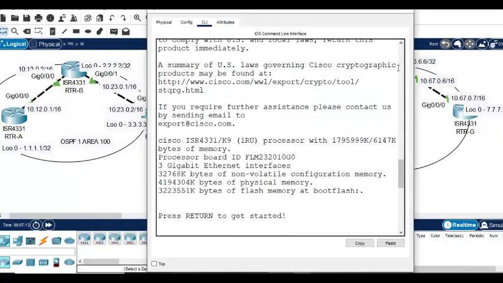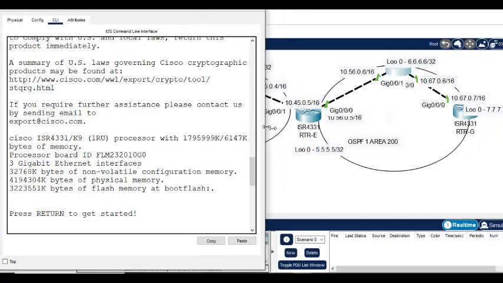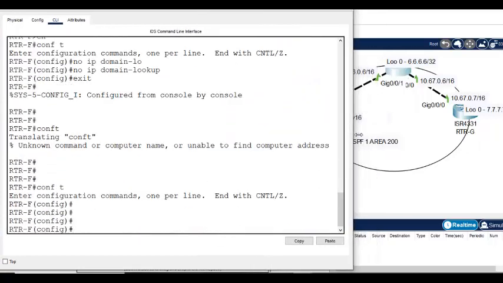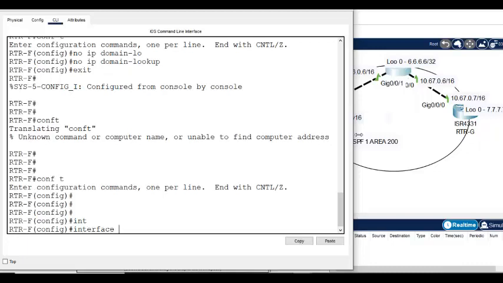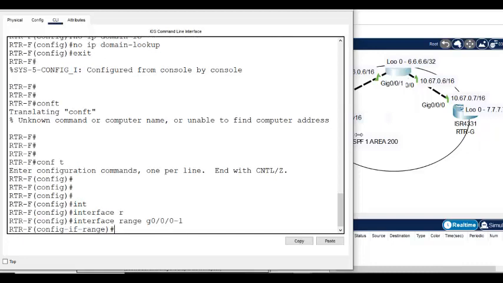Instead of going to each and every single interface, we use a command called interface range. G0/0/0-1. See, right now I'm inside both G0/0/0 and G0/0/1.